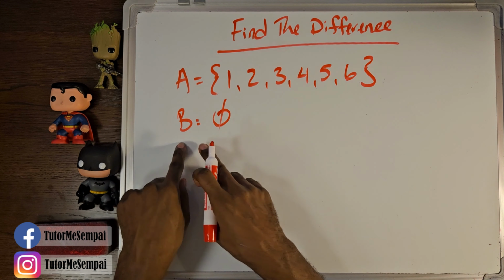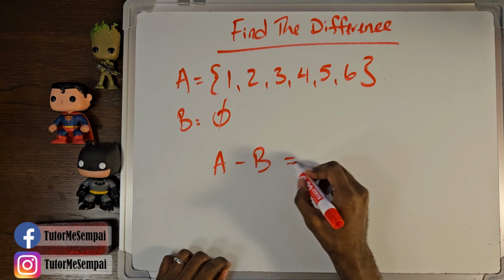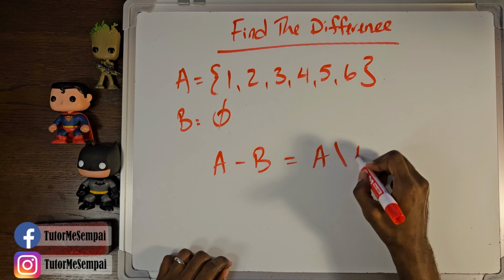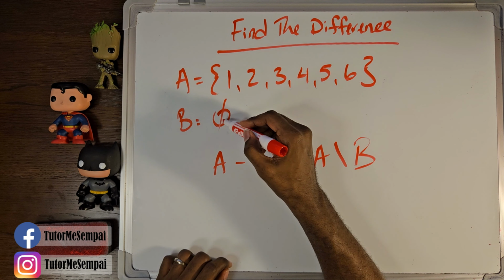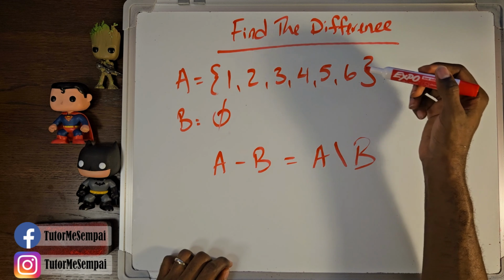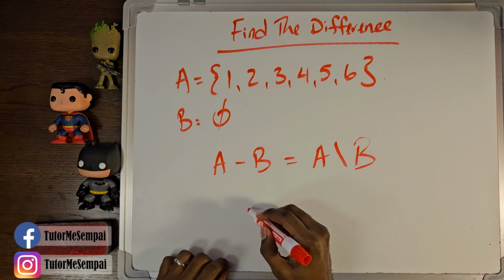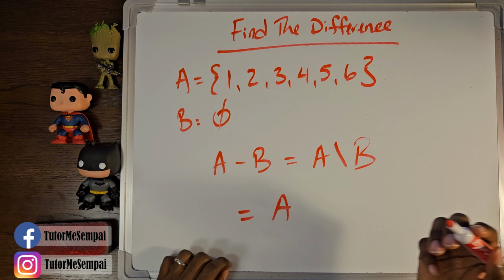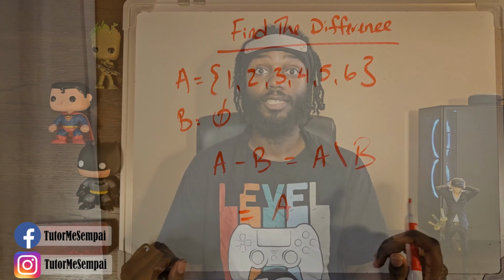On that same note, let's say B was the empty set. Could you in fact do A minus B? What would that equal? This A slash B or A minus B? Well, nothing is in B. So if you're going to do A minus B and you're trying to find everything that's in A but also in B, well, nothing is in B. So the result is just going to be the full set A. So this is going to be how you find your difference of sets. So I hope you're able to follow along with today's examples, and I hope you now know how you can find your difference of sets.